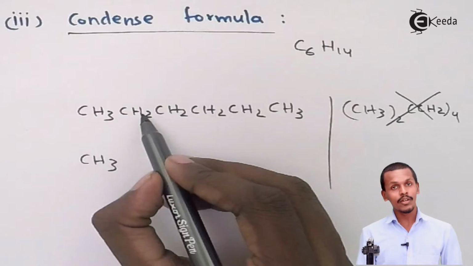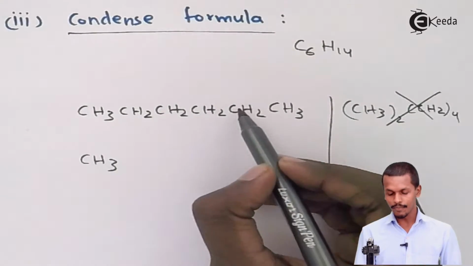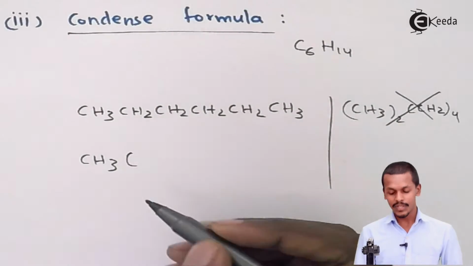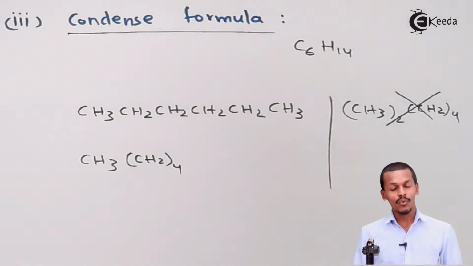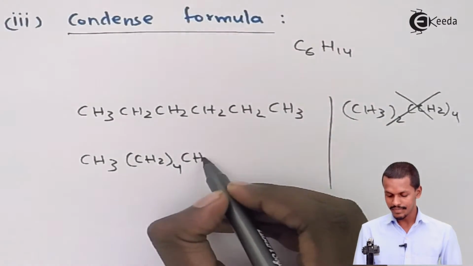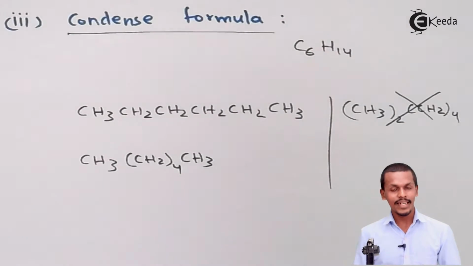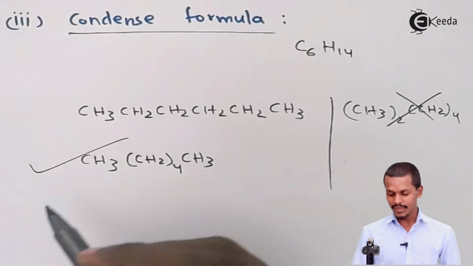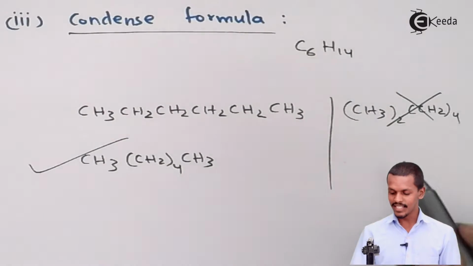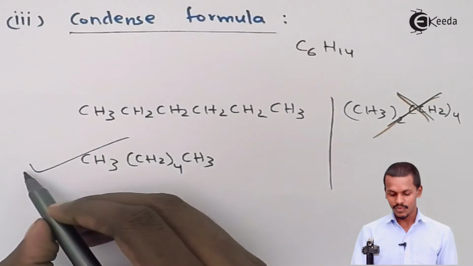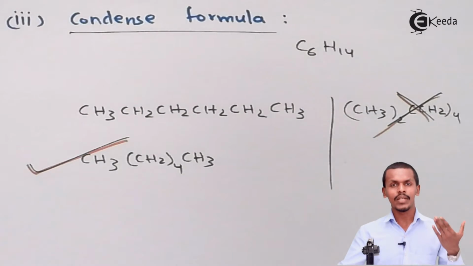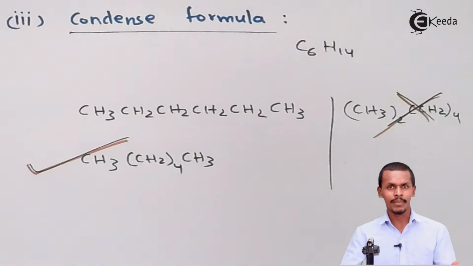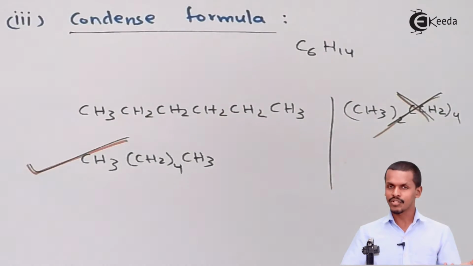So how many methylene groups are there? As you could see, that is 1, 2, 3, 4, so 4 methylene groups are repeating. Therefore I could write it as CH2 with a subscript of 4, and then I'll represent it by CH3. So now this is the condensed formula that we write, and here we have not represented any kind of bond, and hence the earlier one was the wrong one, while this was the correct method to represent the condensed formula. Usually most organic compounds are represented not only by the condensed formula, but they can also be represented by the molecular formula or the structural formula.